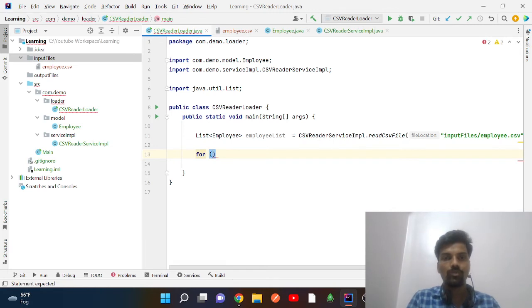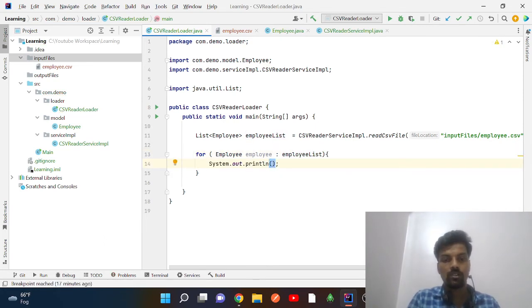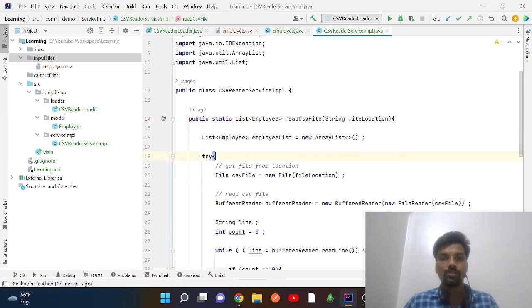For using the for each, we are going to print the employee, and then s out employee dot toString.